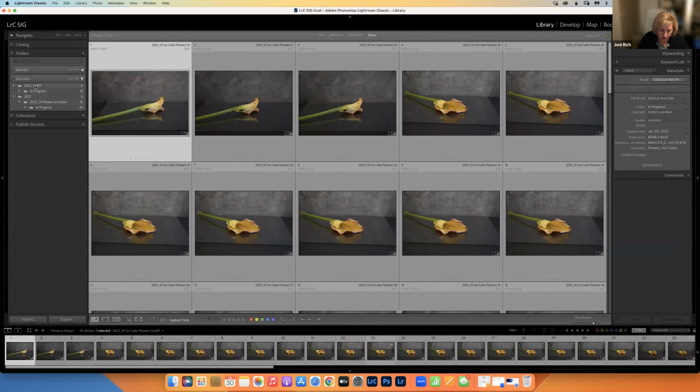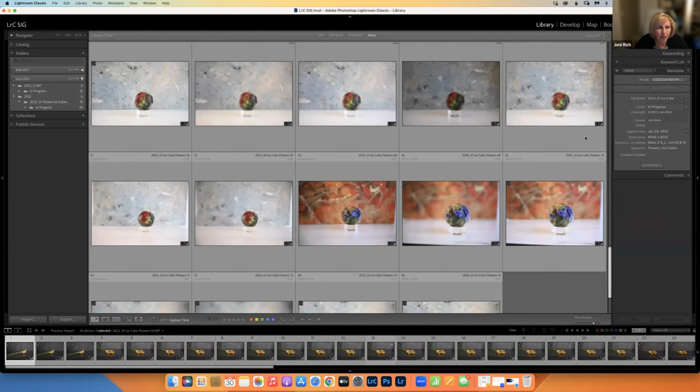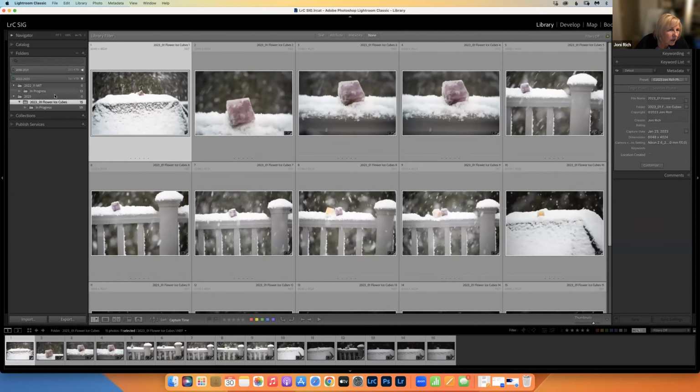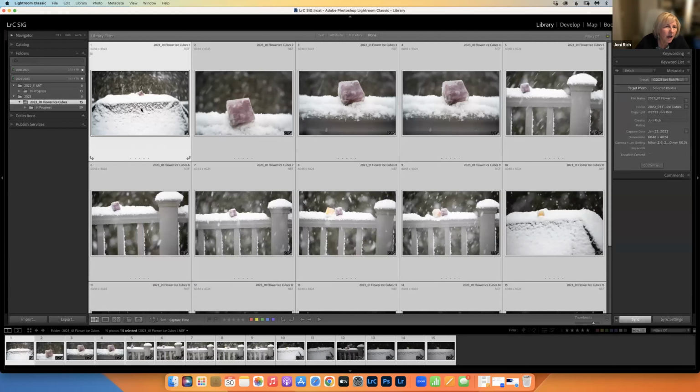Once they're imported, usually all of mine come into an In Progress folder.